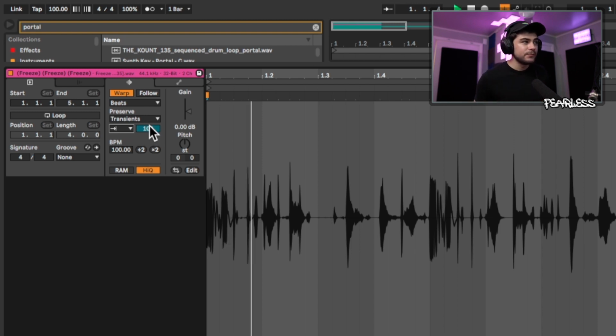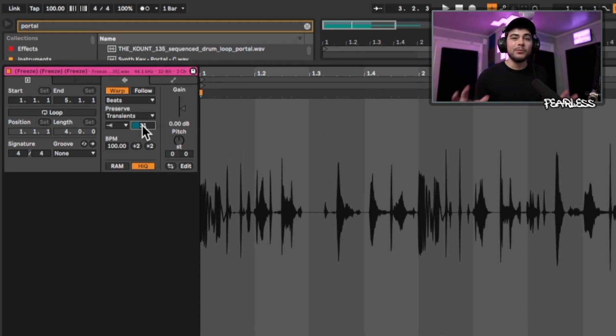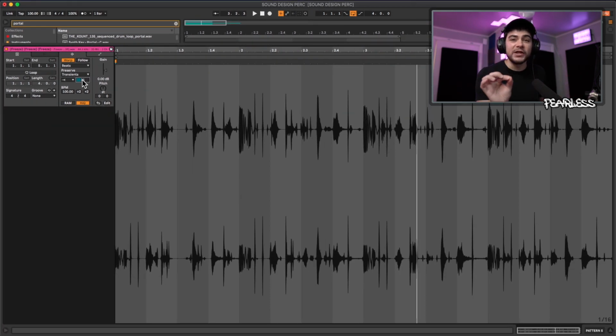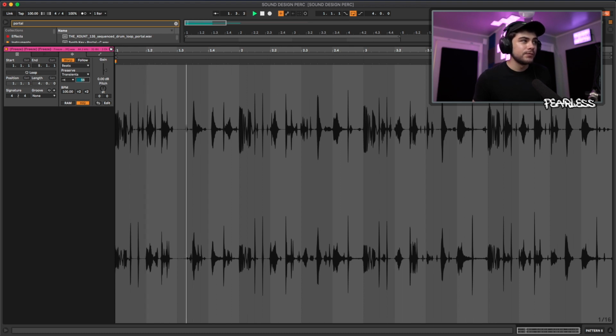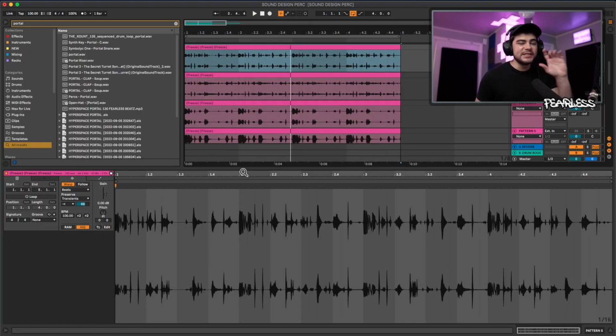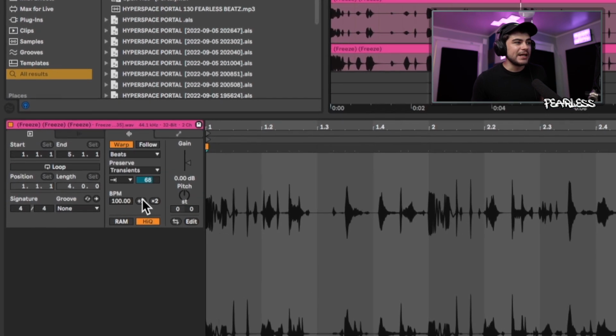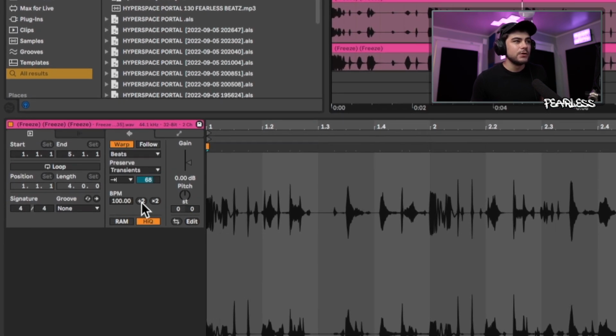So let's check this out. So you can see it's making it more transient-y. Every little hit that's playing is shorter now. It's not playing out the full note. From here, you could always take a section and you can go ahead and multiply it or times it by 2. Let's check it out.